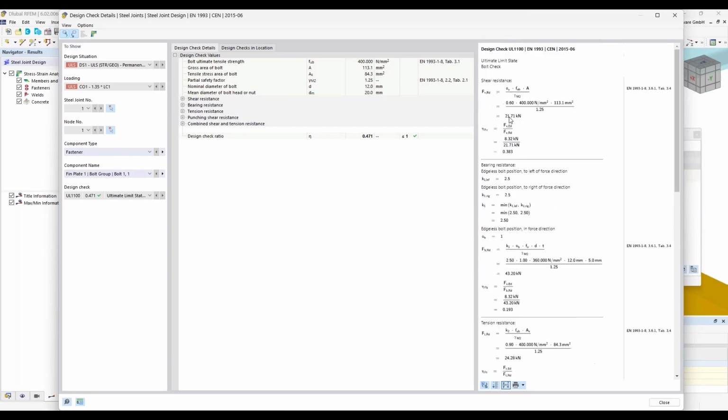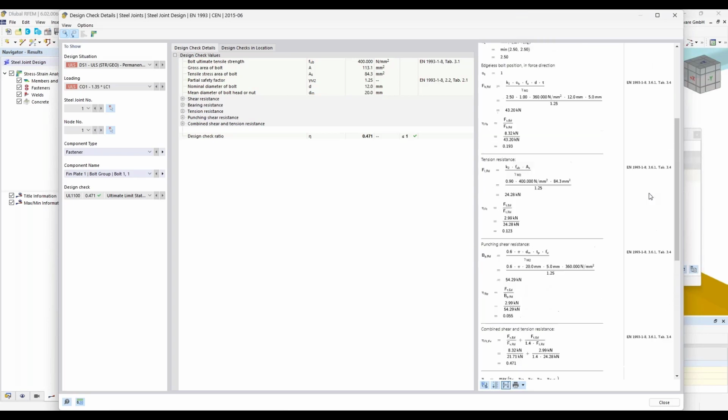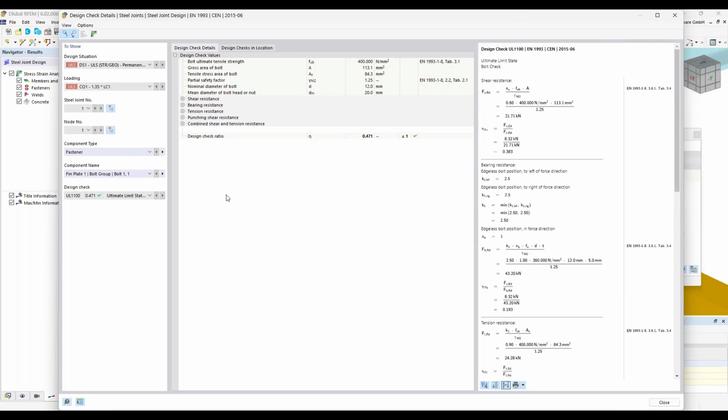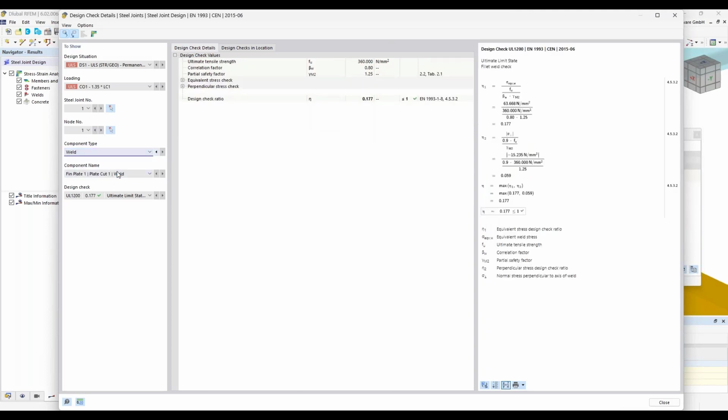Here on the right side, you can see the formulas or equations from the standard, and you can see from which standard and which part the formula is. That's the design for the fasteners, that's for the plate, and that's the design for the weld.